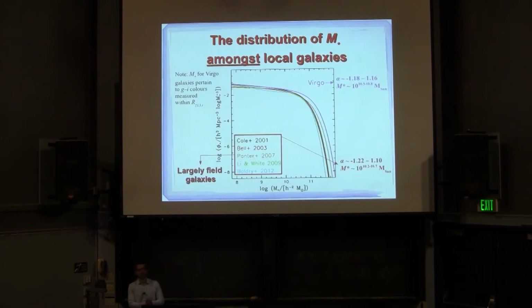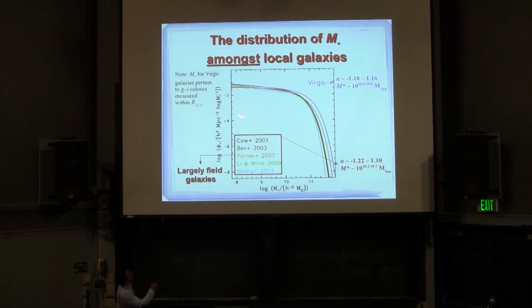Okay, with that, let me just give you a quick overview of the results that we've obtained so far. I'll start with the stellar mass function of the Virgo cluster, which to our knowledge has never been done before. Lots of studies of the luminosity function, but not in terms of stellar mass. And so here in purple, we show the mass function that we've obtained by fitting to the G-I colors of our galaxies measured within an optical radius, R23.5.